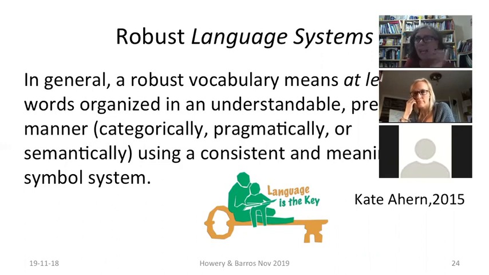I've seen lots of situations where people say, well, let's just start with four symbols because that's really all they can handle. And I have to use the example of my grandson because he's little. If Logan, when he was not being able to talk with me with very many words, if I said, well, he can only use very simple words, so I probably shouldn't speak to him with more than about eight, because he's not really communicating yet. What words would I pick? And if I picked such a small array of words, how would that potentially impact his development in all of these areas? So the AAC field generally is saying we need to be thinking about giving kids access to robust language systems. Kate Ahern says 100. I think that's small, actually.